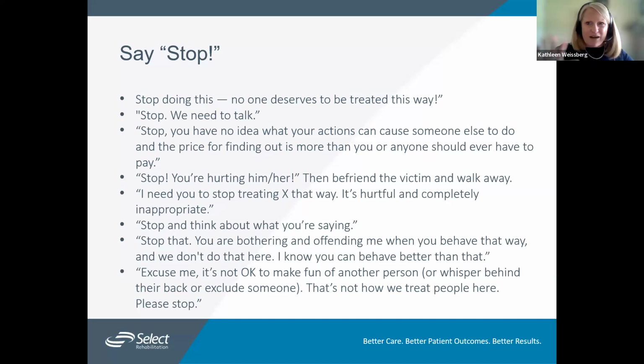I already mentioned this, so I'm kind of going back and forth here. There will be a time and a place where you do use empathy. There's going to be another time and place where we just say, okay, no way, stop. This has to stop. And we say that very simply, very directly, and there are occasions for that. Most bullying, and this is interesting, most bullying will happen when peers are together. Nearly 90% of the time, that bullying is happening in front of a peer group. And again, that is that bully's opportunity to get that power, to look important, whatever that happens to be in front of that peer group.